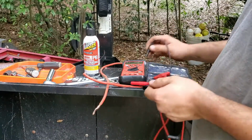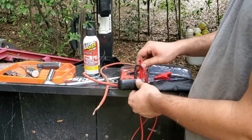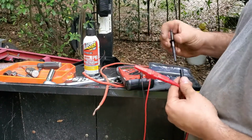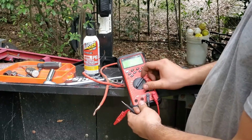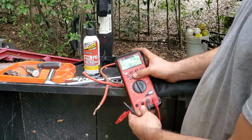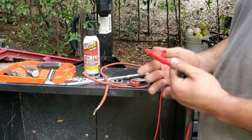So what I'm doing now is testing to see if this is connected properly. I'm using my multimeter to see if I have proper connection. And with this multimeter, I can get it to make a sound when there's a proper connection. With this one in particular, all I gotta do is turn it all the way up here to ohms with the noise. And if I click this button, it'll make sound if it detects continuity.